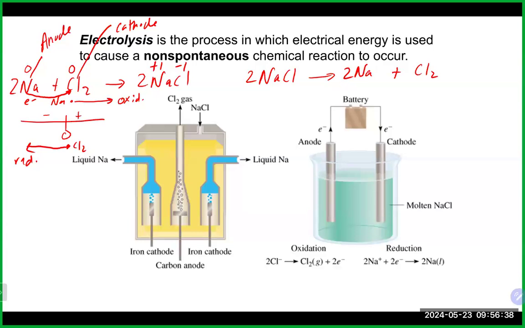But when we are actually starting with the sodium chloride and we're returning it through, say, a decomposition reaction back into its elements, we're actually doing the opposite process here. We're starting with sodium that has a +1 charge and chlorine that has a -1 charge, and we're ending with zeros for each of them.